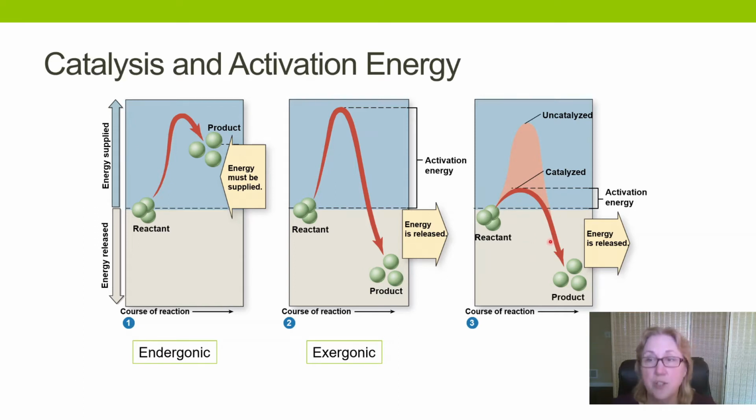So what that does, when you destabilize, you lower the activation energy. And that means that even though we haven't changed the delta G here, the change in energy is still the same. But now this spontaneous reaction is going to occur at a much lower temperature. It's going to occur at the temperature the cell is. And that's what enzymes do. They allow these reactions to occur quickly without adding any heat.